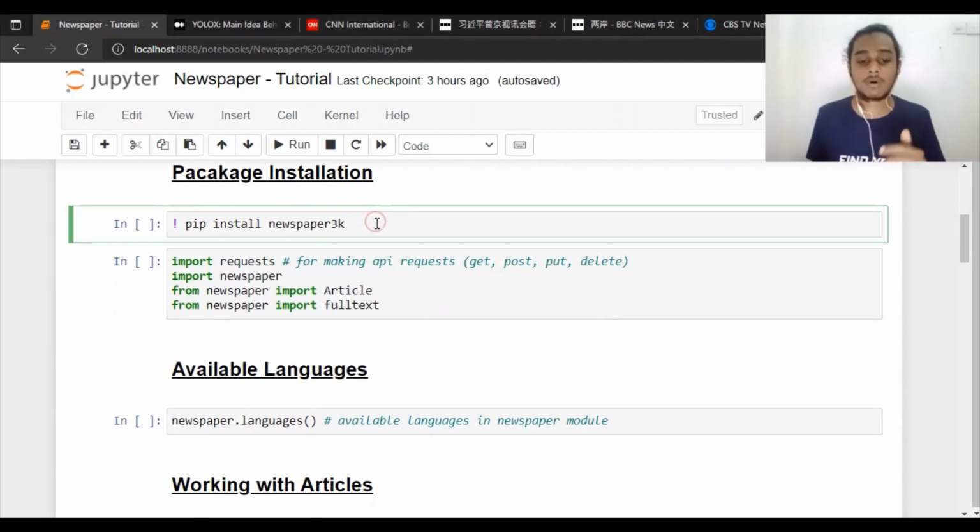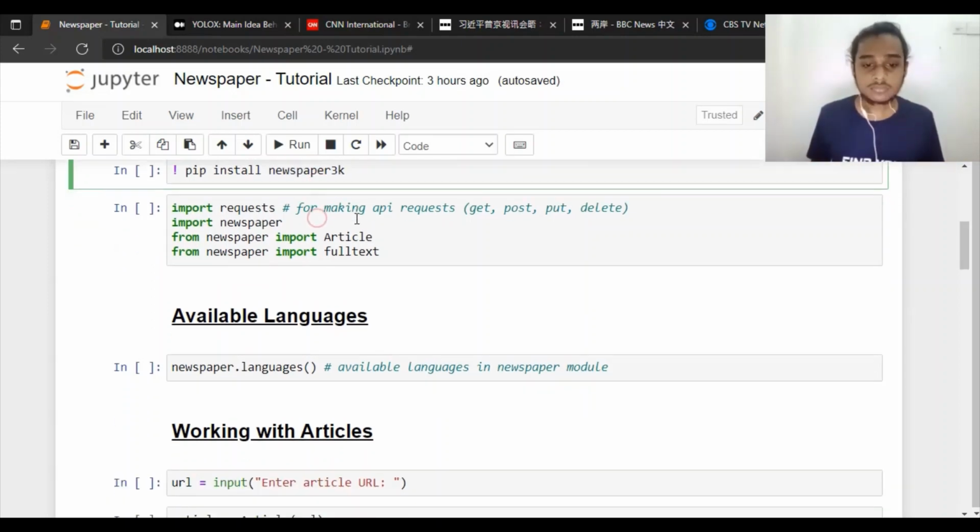First of all, you have to download and install this newspaper module on your computer. To do that, you have to execute this command: pip install newspaper3k. It is going to download the module and install it locally on your computer.